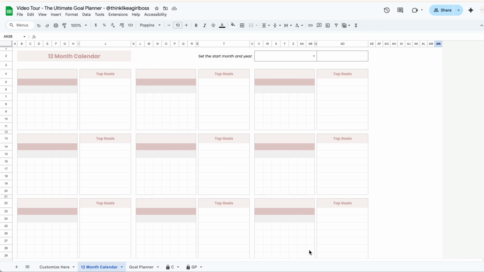Nothing that you add here is set in stone. This isn't connected to anything. It's just a way for you to get things out of your head so your mind can be clear before moving forward. So the very first thing you're going to do is you're going to set the month and the year in which you want your calendars to begin.